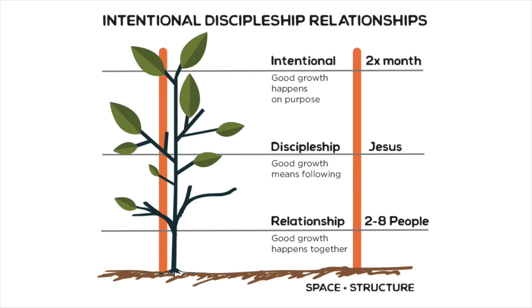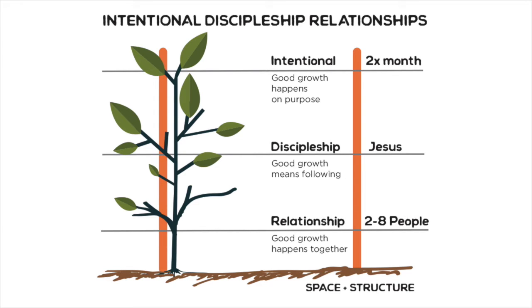In John 15, Jesus says that He wants us to bear much fruit, and that's the evidence that we are following Him, is that we become fruit-bearing plants in the world that are filled with the life of Jesus and overflow with fruitfulness. And so a trellis doesn't grow a plant, it just creates space and structure for growth to happen.